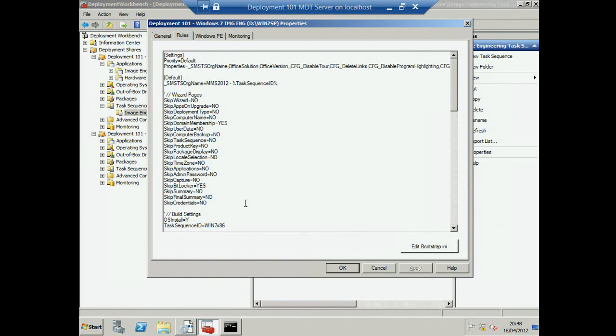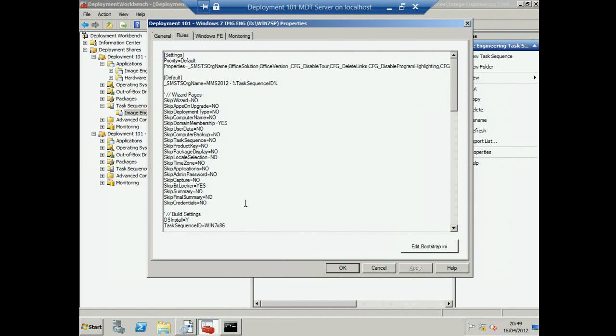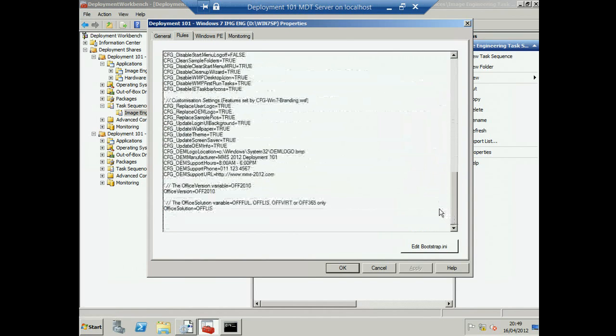The way that MDT works is it takes these variables and brings them down to the device that's being built, and then they're used during the deployment process to fire different things in the task sequence or to add different settings to the unattend file so that Windows is changed. One of the features that we've added here as well is if we go down to the bottom of this, you can see here we've got a variable that we've created called Office version and Office solution.